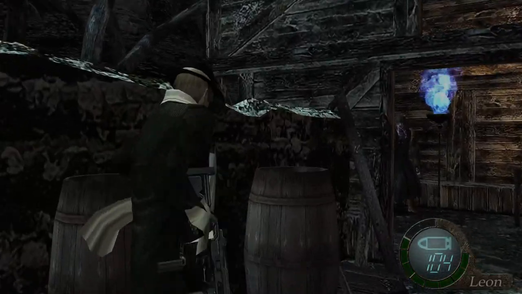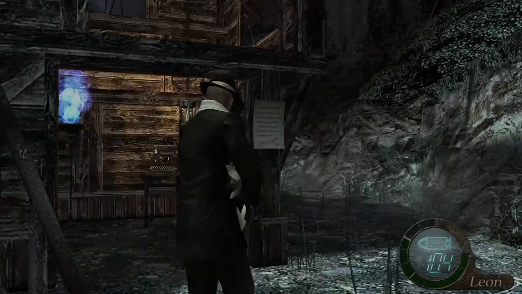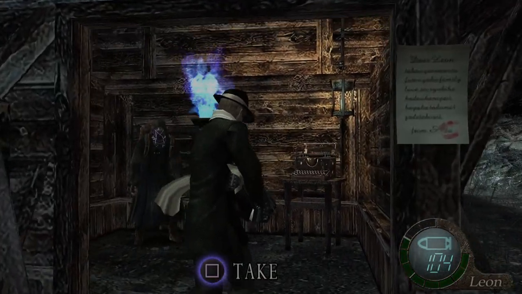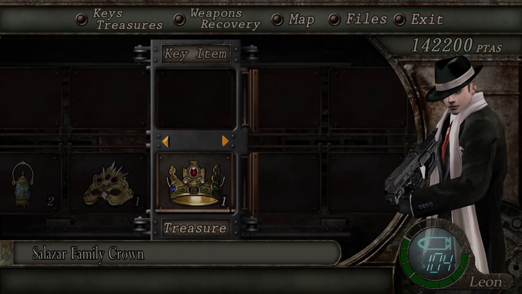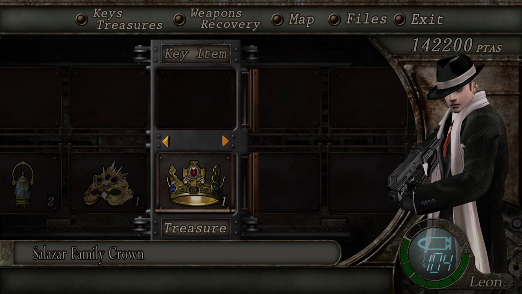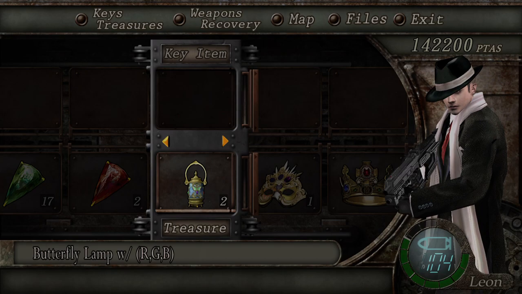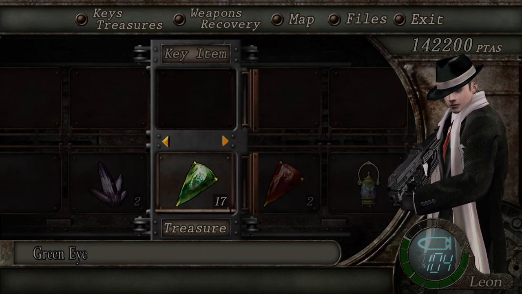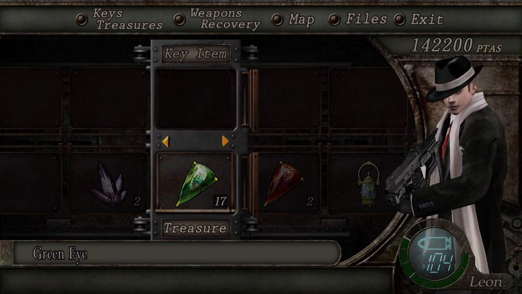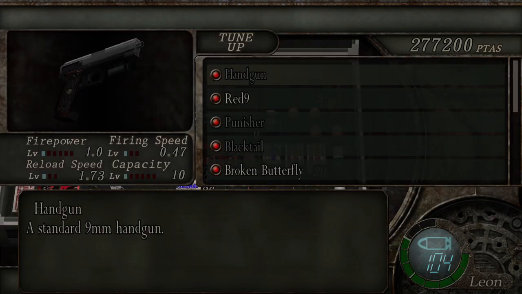And we're back up here, and there's the merchant. So what we'll do is give it a quick save, see if there's anything to buy as well. What I've done is we've put the second jewel into the crown. Now that's the Salazar family crown, that's complete. We also had some purple eyes. We've put these in both the butterfly lamps we had. They're both full. And we've also got 17 green eyes spare. So we'll probably sell maybe about 14 or 15 of them just to make that money. Keep some spare in case we find another butterfly lamp. But look at that money now. We've got nearly 300 grand.